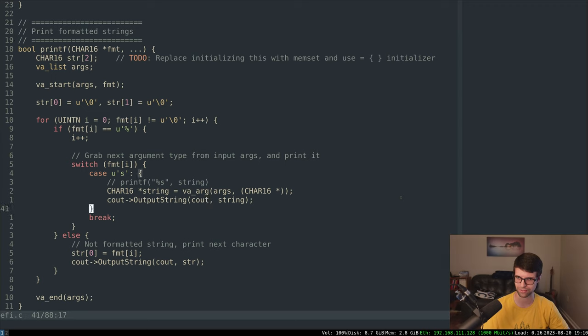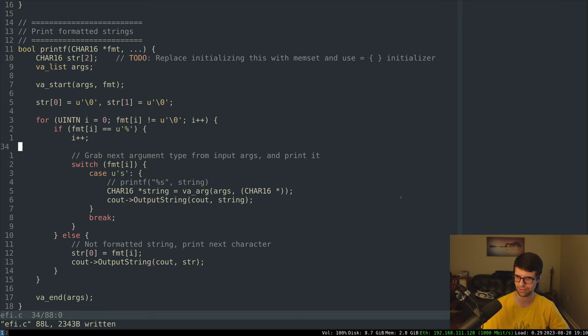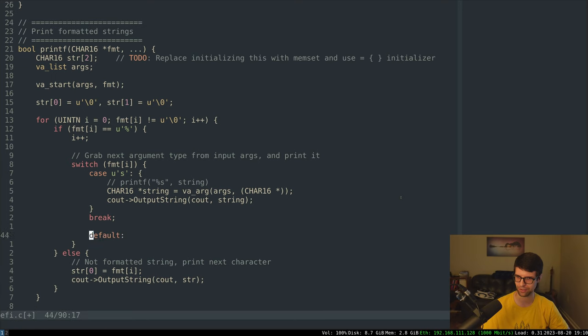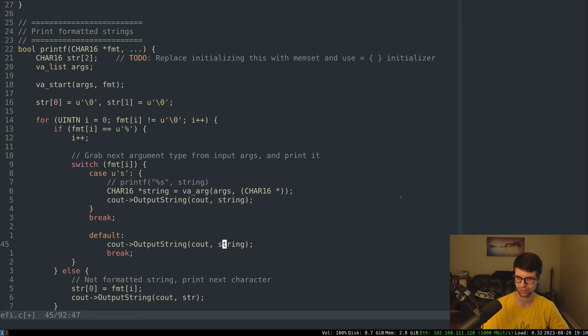So let's call output string for that string, assuming it's null terminated and everything's right. We should probably check error conditions, but right now I'm not going to. But if we get that and it works, hopefully, then I will be incremented, so it'd be percent. We'd increment to the S, we'd go past that, and it'd go on to something else. Okay, so we'll see if this works for a basic printing out strings sort of thing here. And we'll say we have default, we don't have anything. Let me do that as well. Let's print out a string, and we'll say invalid, I don't know.